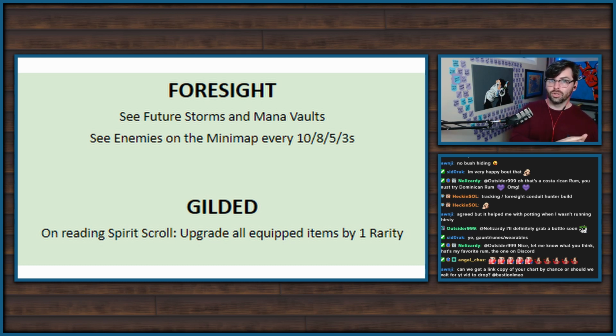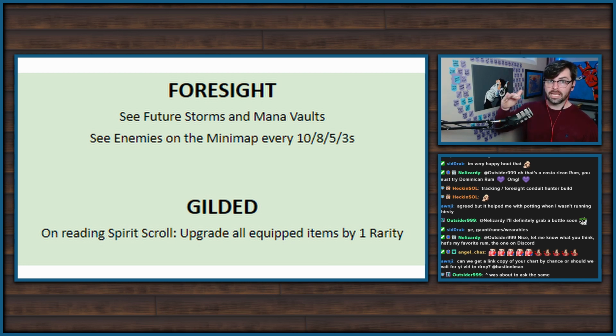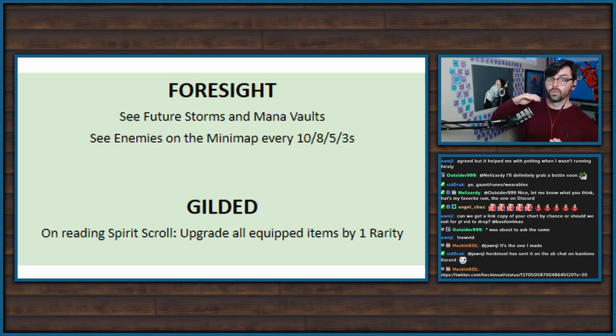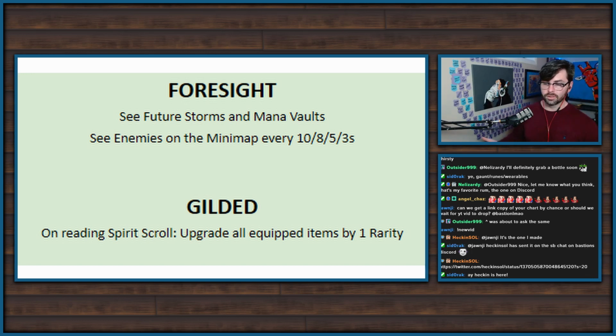So there's a huge upgrade difference, especially when you have blue, green, or white gear, common or uncommon gear. Getting it closer to epic really gives you even more of a benefit than you would otherwise get as you go higher. So that can be really useful for Gilded.